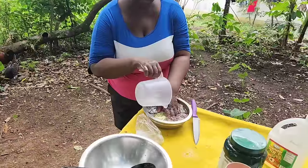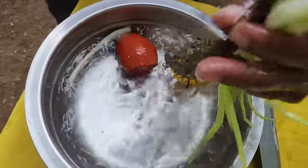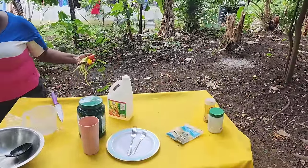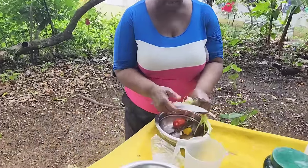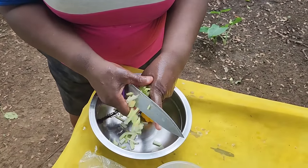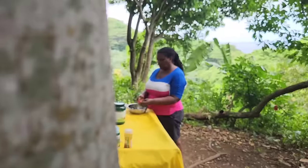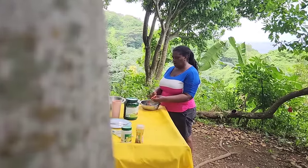Guys, I'm going to season this. Look at this, look at scallion. Look at thyme. One tomato, one pepper, nothing more. I put in two ounces of salt, and nothing else. Put a little one tomato to kind of change the oil color.